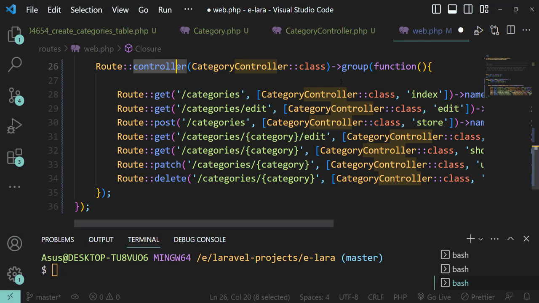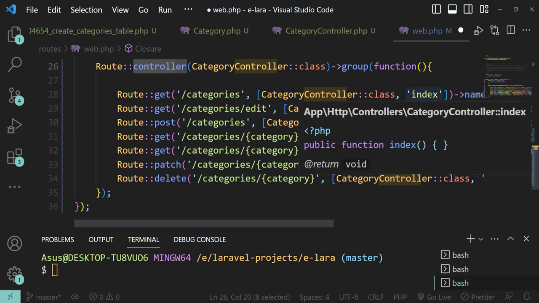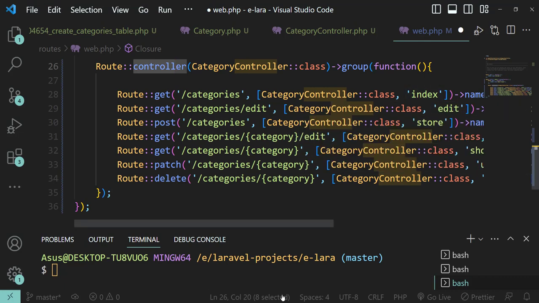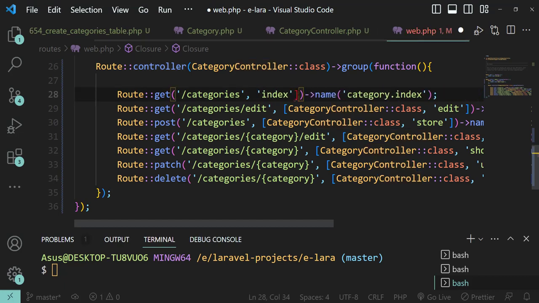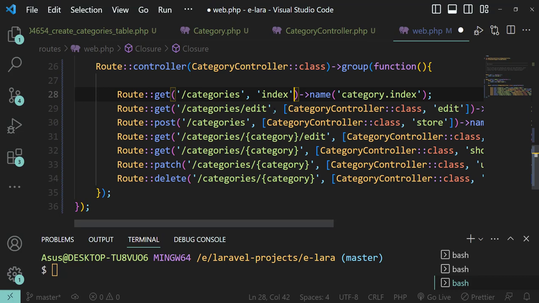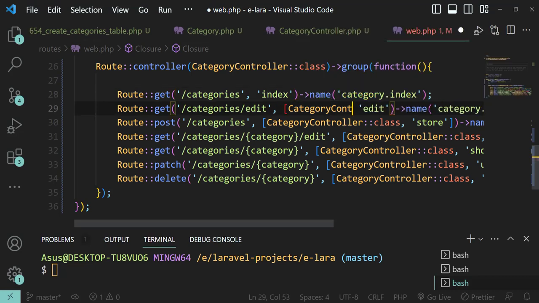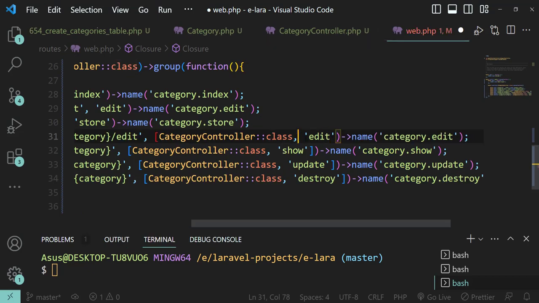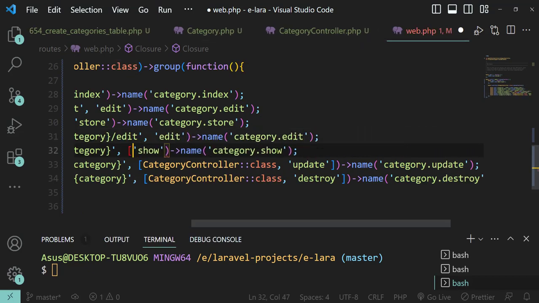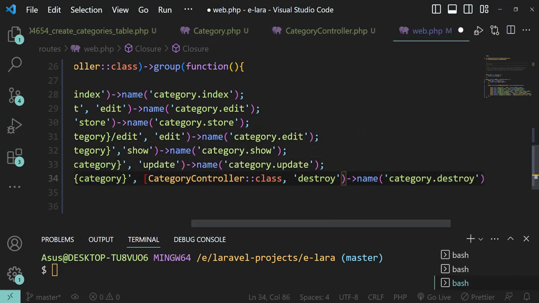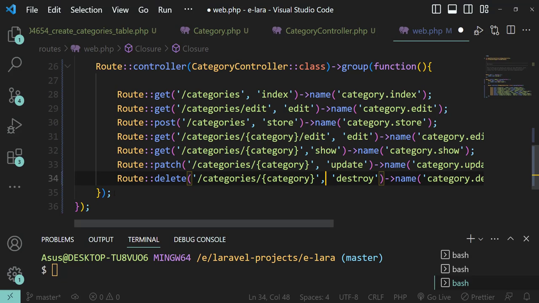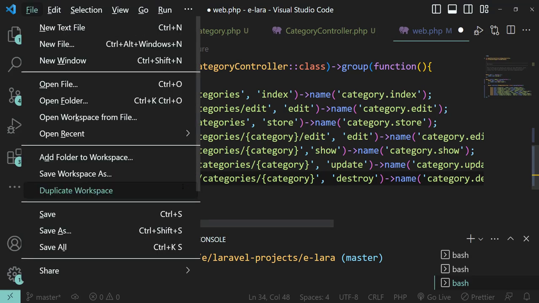That means now we can remove this CategoryController name and just stick with the action. So that means we don't need this array, just the name of the action method. So likewise, let's remove this and let's delete this as well. Okay, now our routes are even more simplified.